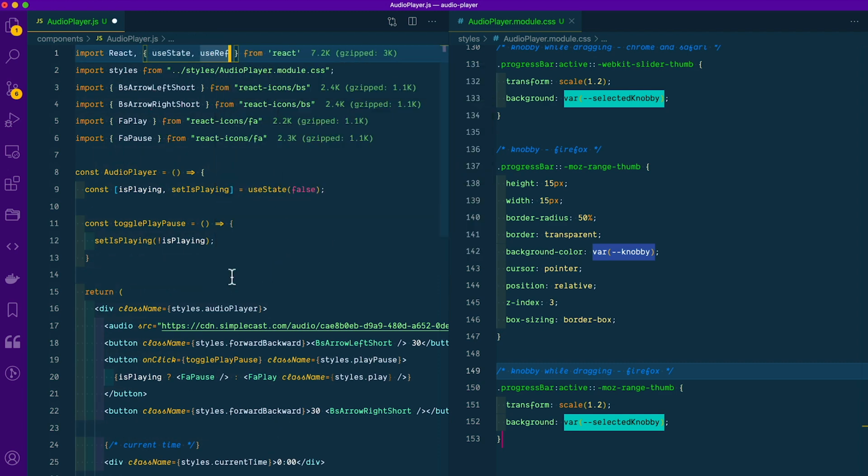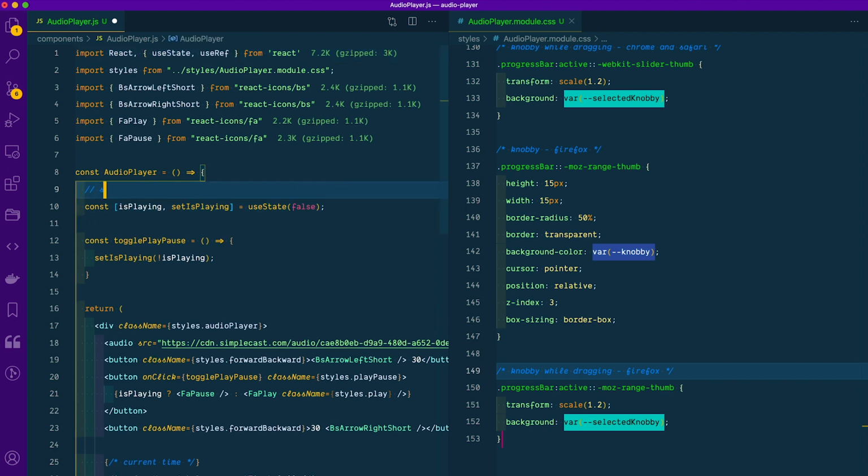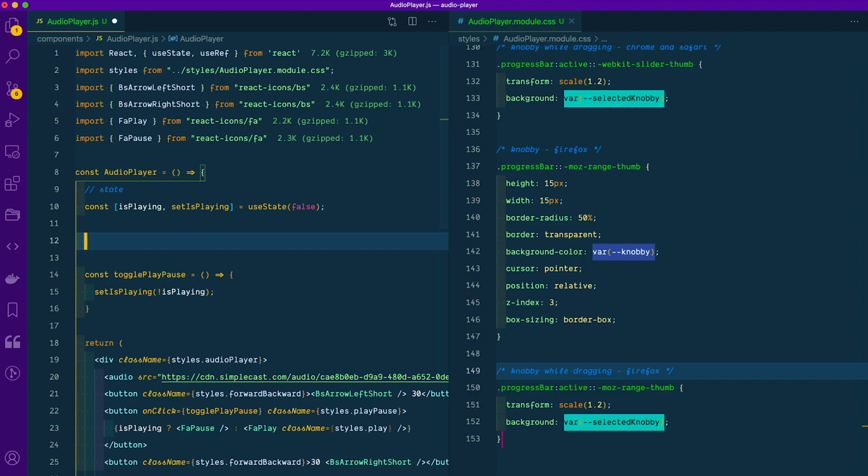Then right below our state, and I'm actually going to add a quick comment here right above our state so we can keep things nice and documented. Some people try to avoid comments at all costs and believe the code should be self-documenting, and that might be true, but man, I think you can get there a heck of a lot faster and understand exactly what the code is doing and why I coded a certain way if you leave comments.